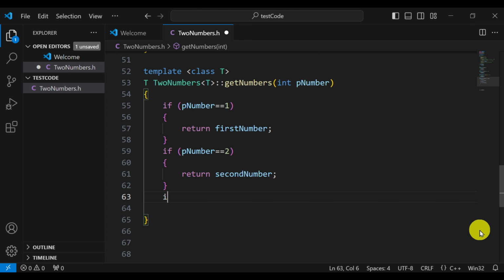So let's code this. We need to type if, then we'll have parentheses like this, and then in between we will have AND. Logical AND operator is denoted like this in C++.